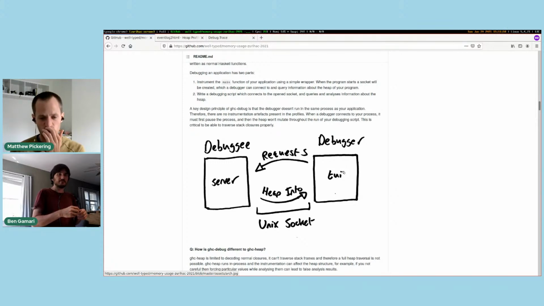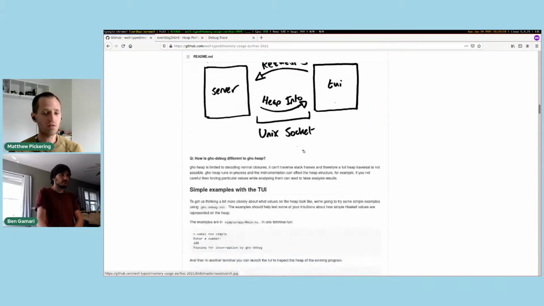We've already seen how to instrument the program, the debuggee, and now we're going to write our own debugging scripts. So we're going to create a simple debugger in order to connect to the server and potentially understand more about this memory leak, if you haven't already understood it.